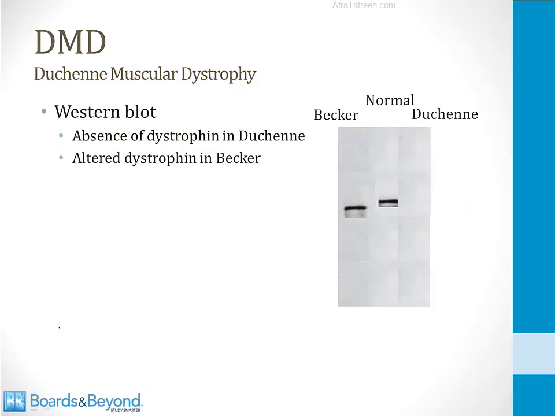A Western blot test used to be done for diagnosis, but this has been replaced by genetic testing. I talk about Western blot in the video on blotting, but it is a technique that's used to detect proteins. In a Western blot in a patient who has Duchenne muscular dystrophy, there's usually absence of the dystrophin protein. In a patient who has Becker, there's usually an altered dystrophin protein. So if you look at this picture on the right side of the screen, a normal patient is in the middle, and that patient has a band about this far down the gel. A patient with Becker muscular dystrophy also has a band on the gel, but it's at a different location, and that's because the protein has been altered by a non-frame shift mutation. In the patient with Duchenne muscular dystrophy, there's no functioning dystrophin protein, and therefore there's no band seen on the gel.